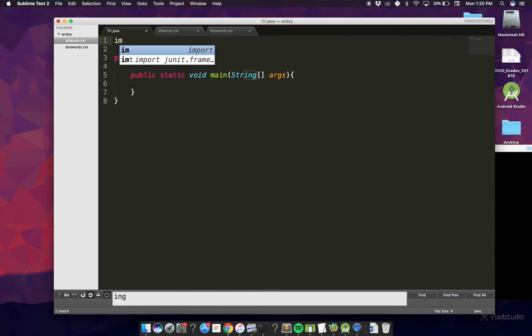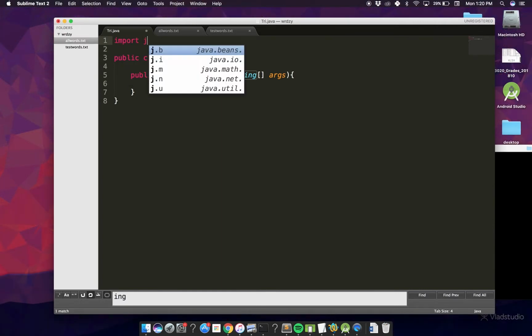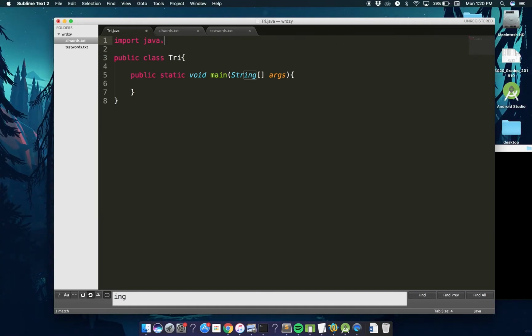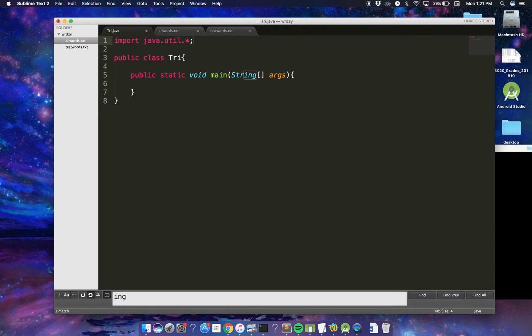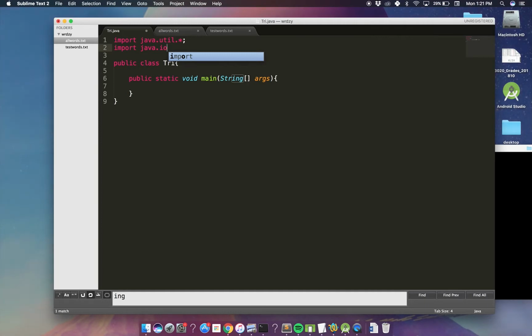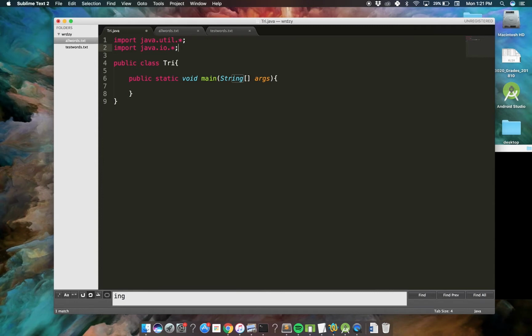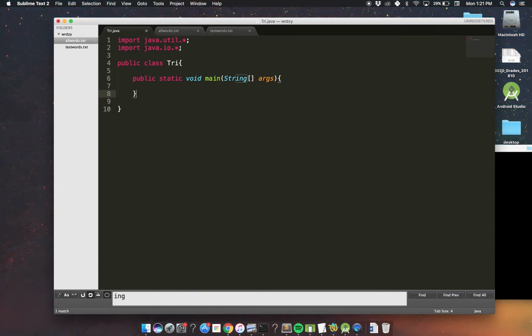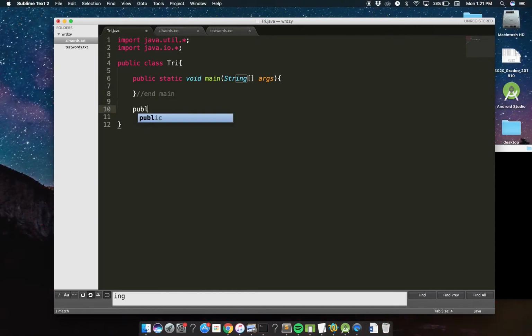So import the packages. We're going to be reading and writing from a text file, so it's going to accept a text file as input, and it's also going to output a text file. So I'm going to create the 2 methods.